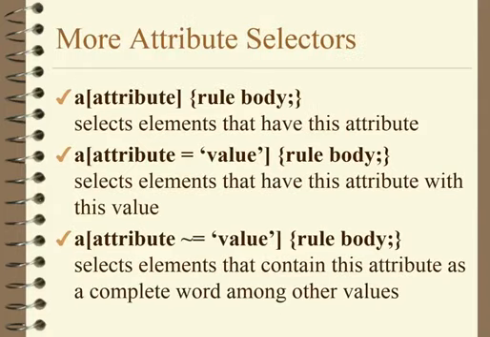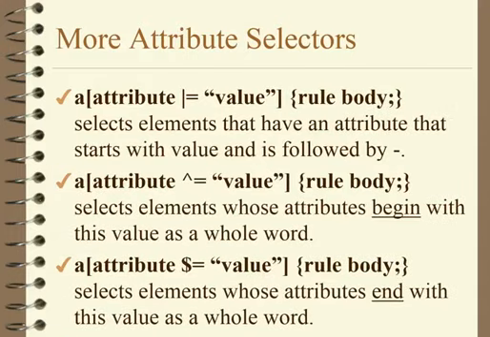Here's some more attribute selectors. These rapidly get very confusing and they're very specialized. So we saw already that I can just select an element when it has a specific attribute. I can also select an element when that attribute has a specific value. That's the second one here. And then this is called the contains operator. This is actually an operator from the Perl programming language. So this says as long as the attribute contains this value, but it might have something else. Okay.